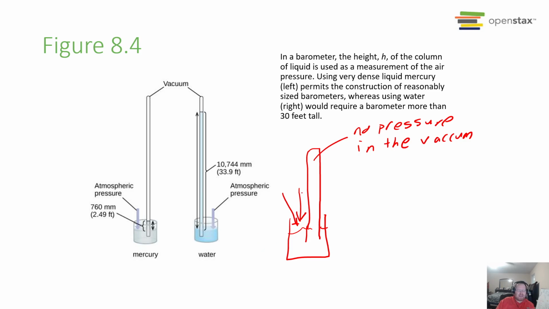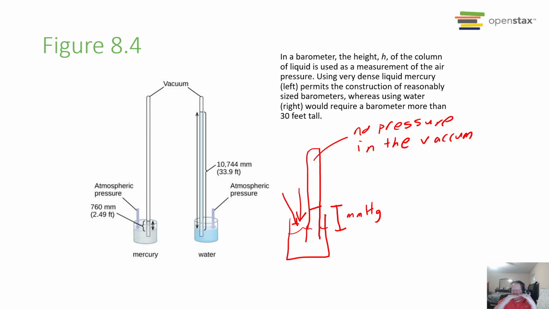What happens is, based on the atmospheric pressure, how much pressure is being pushed onto this liquid, it's going to push the liquid up some distance. And so the liquid is going to rise above the level of the liquid it's in. If this were mercury, it would be measured in millimeters of mercury. How many millimeters does it go up?